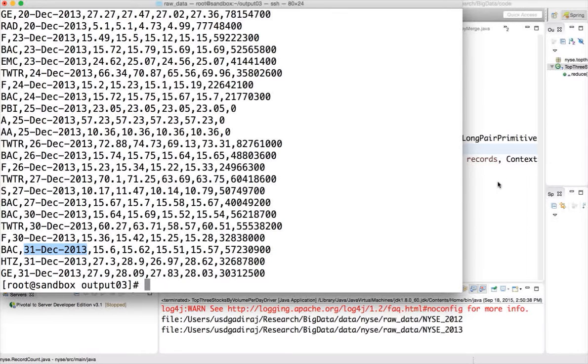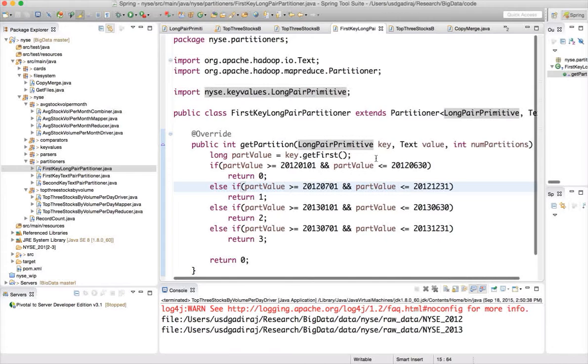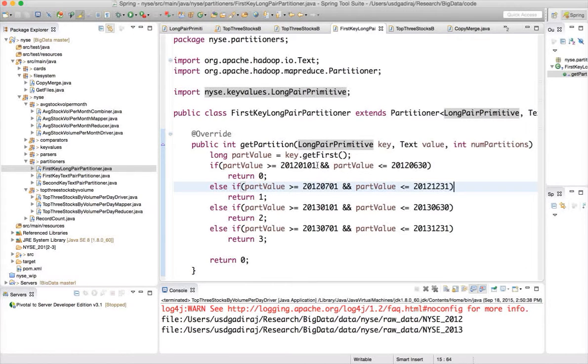So one thing we have done in this program is that we hard coded our partitioner. We hard coded it in such a way that data from January 2012 to December 31 is distributed into 4 partitions. Now if we change the number of reducers to increase the processing power for our application, it still only writes into 4 reducers. Only 4 reducers will be doing all the work, and 2 reducers will not be used at all if you use 6 reducers.